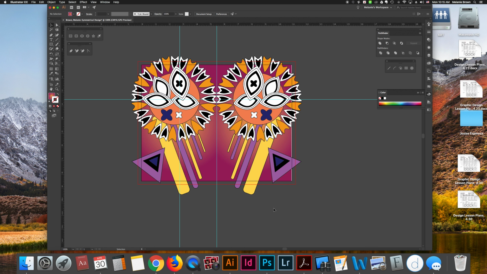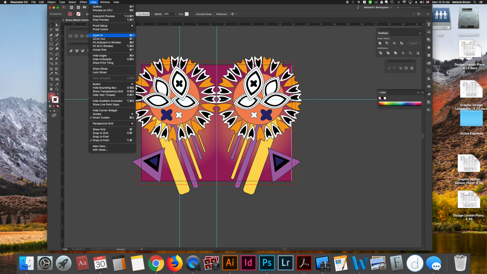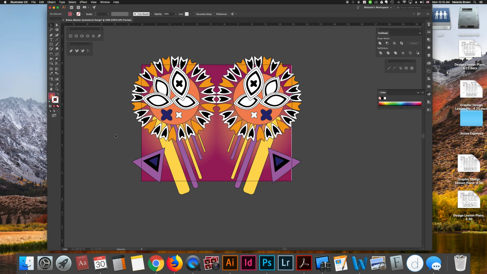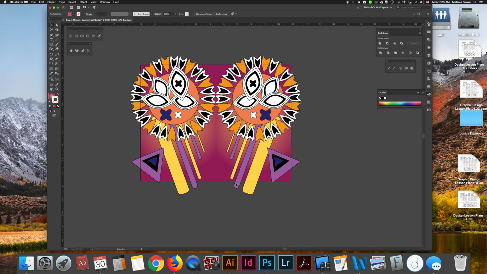Okay, so here's my entire design. Now I'm going to clear my guides, or I'll just hide them for now, so that I can see how that design looks. And this could stand to come back to cover the edge of that paper. Okay, now to clip off the edge, the very last thing you're going to do is select over everything, go to Object, Clipping Mask, and Make.